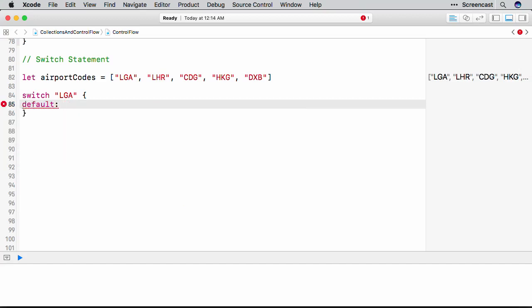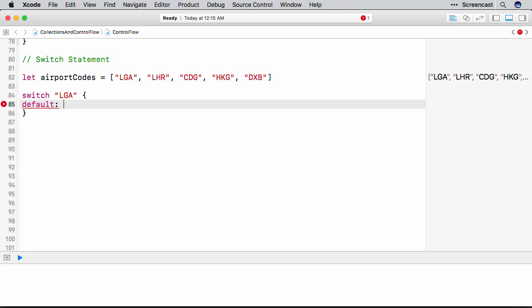There's a sort of standard convention here followed by developers. Typically, if a case only consists of one line of code, we put it on the same line as that default or case keyword. If there's more than one line, we hit enter and indent the code, which our Xcode should automatically do for us. Since we're only executing one line of code, the print statement, I'm going to keep it on the same line.